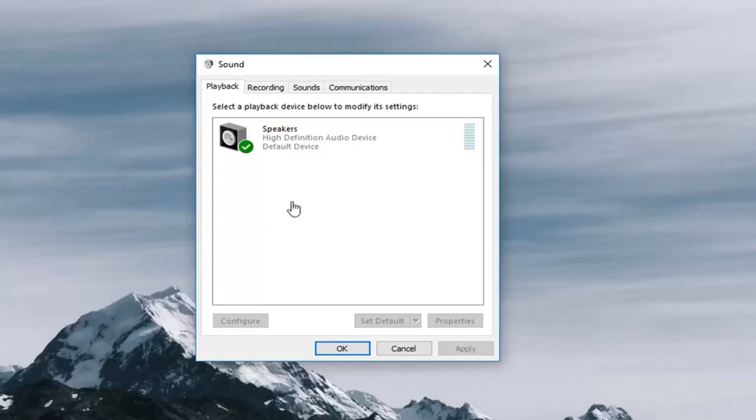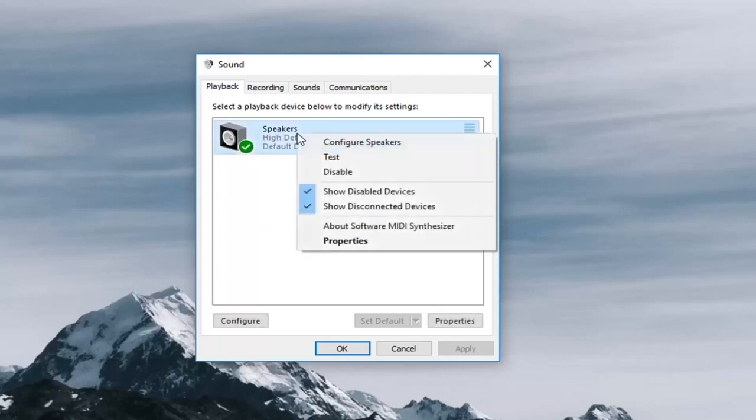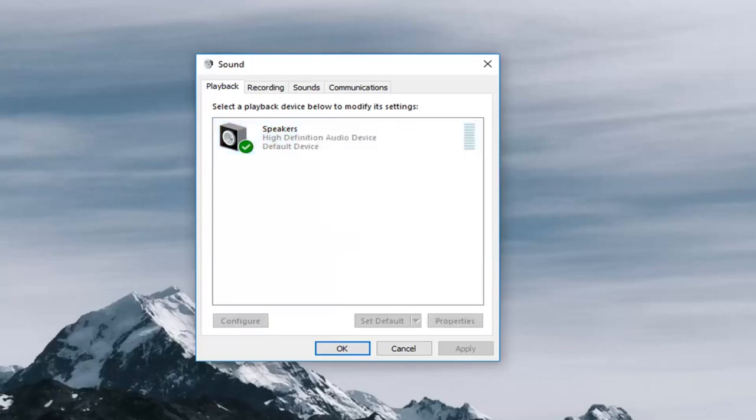And if there is anything else in here, you can just right click on it and make sure that if there's an enable button, you click on enable. So currently it says disabled for this one, but if it was disabled, this instead would say enable. You would left click on enable in order to enable that device. Another way would be to go through the device manager.